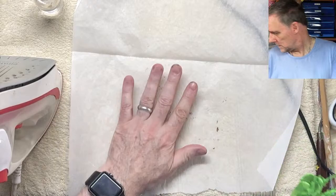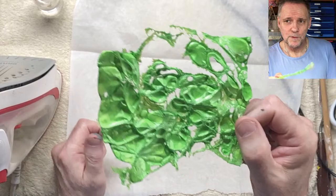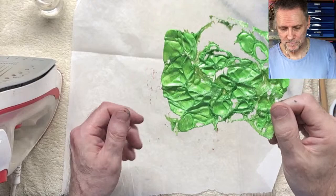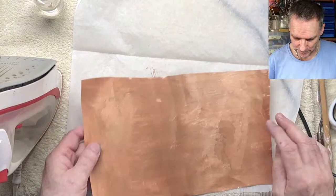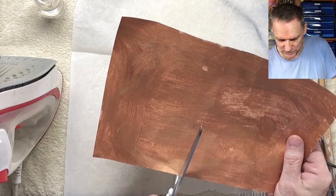But of course, what we've been doing really is big sheets here. They'd be perfect for journal covers. But if you wanted a small bit, you could cut them out of these. You can also shape the Tyvek before you start, which gives you different effects again. So maybe we'll do a little bit of that. We could do that perhaps with that one. We'll cut that in half, and we'll distress it first to see what it looks like.